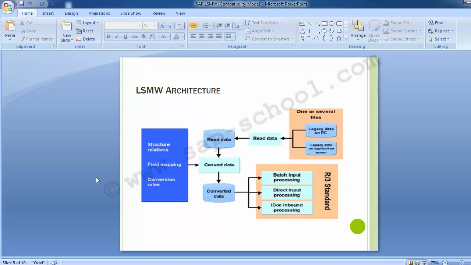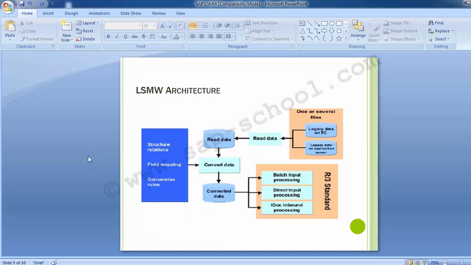So what happens in this case is the file is picked up from your particular system and read, and then those files are converted as per the field mappings. Then for the converted data, we have a look or preview, and if everything is fine, we process it at the next level. When you process it to the next step, a batch input is created, and once a batch input is created, we go and process that batch input session. As you process the batch input session, it will be executed and the data will be posted and uploaded into your system. So this is how this architecture works.